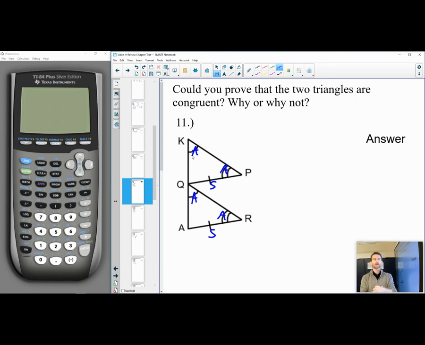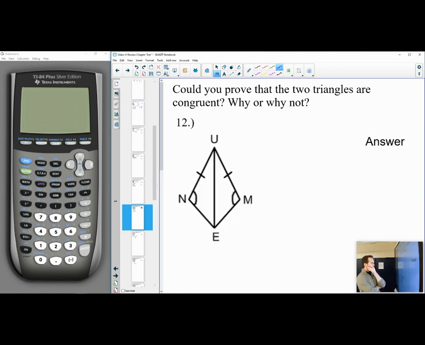So we don't have to look for vertical angles or the reflexive property or anything. We just look at our three pairs, focus on one of the triangles. It doesn't matter which one. And here I see two angles with the side that's not in between them. This side right there is not in between the two angles. So this is not angle, side, angle. This is angle, angle, side. Let's make sure it's the same in the other one. Focus on this triangle. Angle, angle, side. Yep, the side's not in between the two angles. And that's another one of our patterns that works. So it's yes by angle, angle, side.